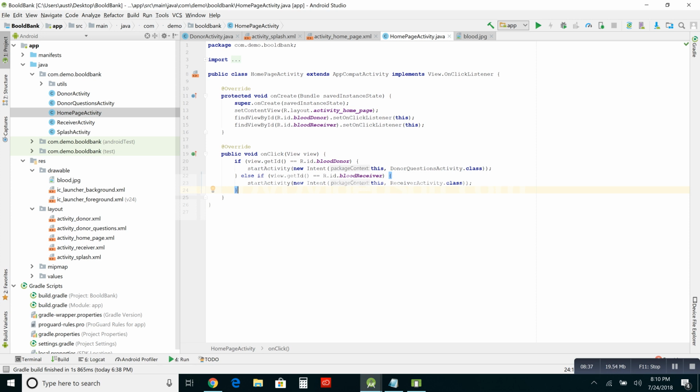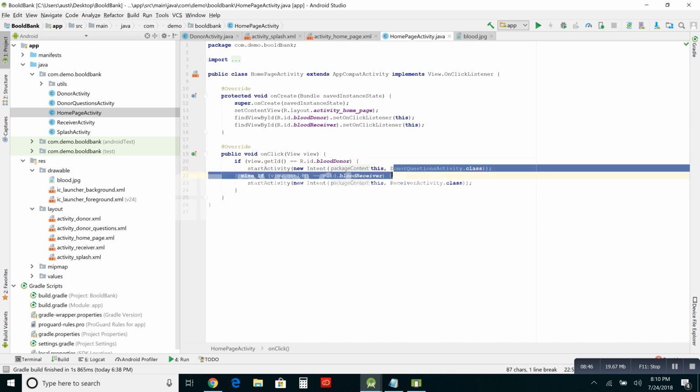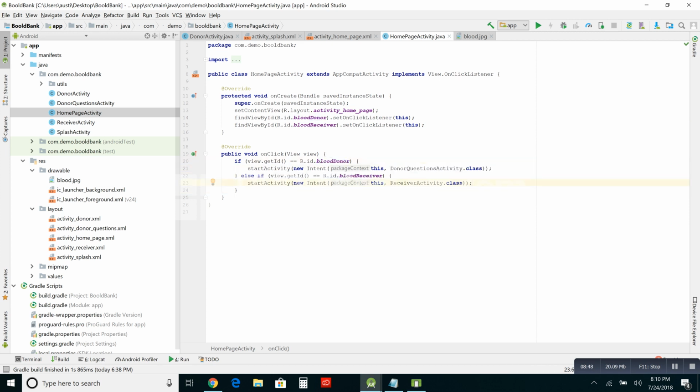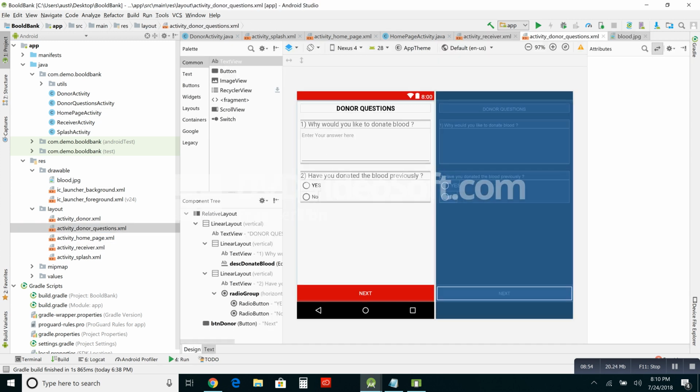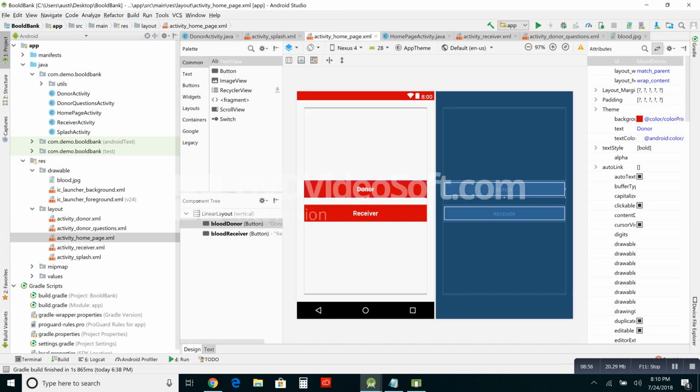If I go for receiver, it will call receiver activity. If I go for donor, it will call donor question activity class. So it's according to what the user would click. For example, if I click donor, I'd be going to donor questions.